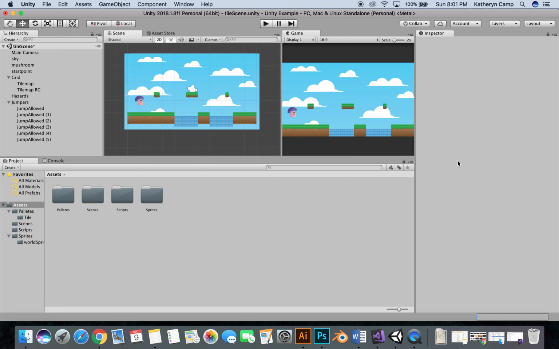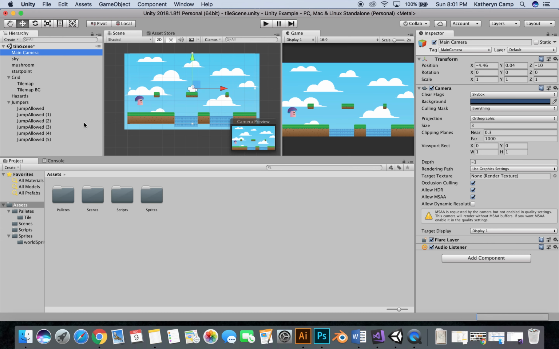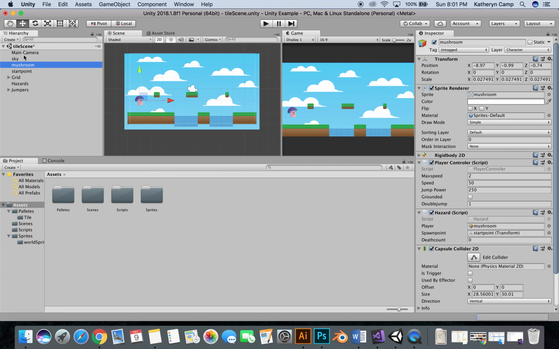So the last thing we're going to talk about is the inspector. So the inspector is really important. As you can see, right now this inspector is blank and you're like, so what's the big deal? Well, the inspector allows me to edit, add, subtract anything I want from any game object. So a game object is a specific type of asset. So a game object is anything that we see in our hierarchy. Now, our hierarchy, like I said before, is all of this stuff right here. My camera, any lights I add, players, mine's right now called mushroom and stuff like that.